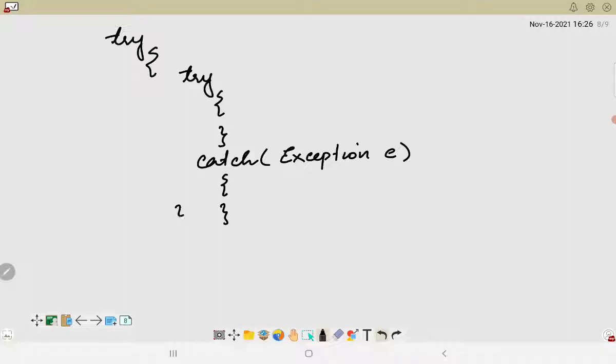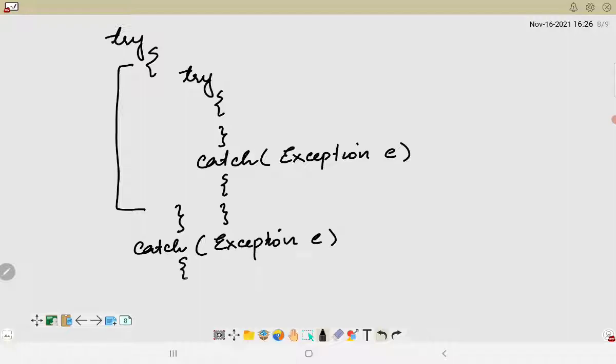I have to make sure that this try block also has a catch block within. If I do not write the catch block here, it will give me an error. Either a catch block or the finally block is required. So if we have one try block, we have to have a catch block or a finally block along with it so that it does not throw us any error.